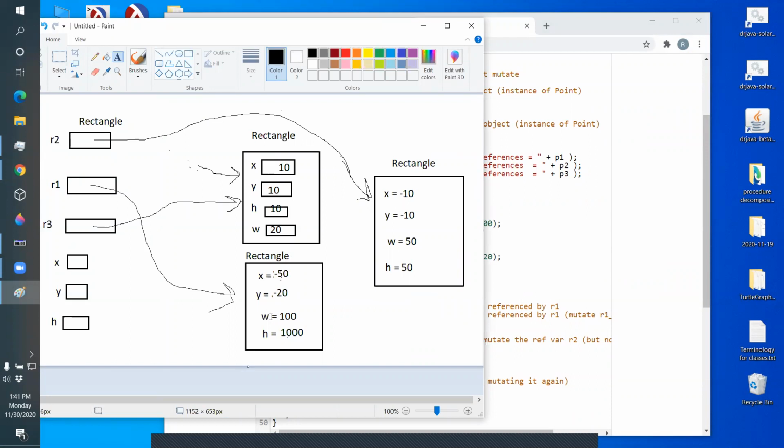X, Y, W, and H are called fields, they're called attributes, and they're called instance variables. We have 3 names for them. They're absolutely 100% synonyms for each other. Some people like the word attribute, some people like the word field, and some people like the word instance variable.